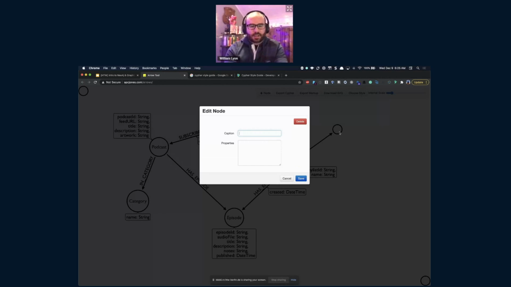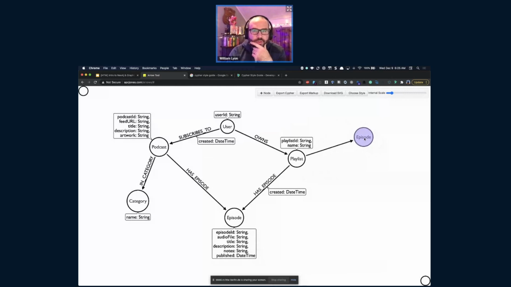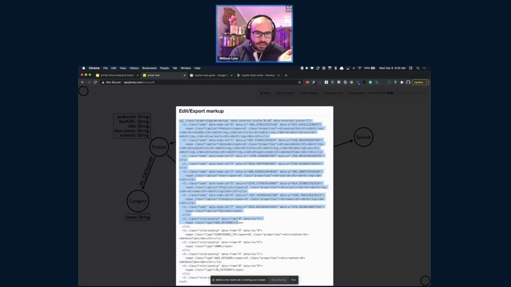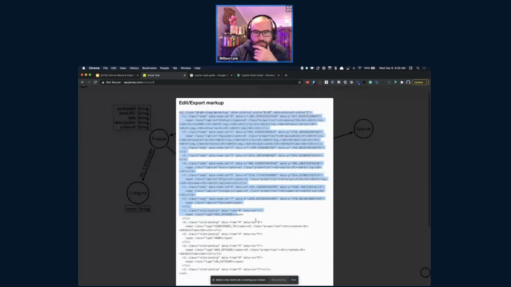It allows us to draw these models and think about them. One thing that is nice is I can export the markup, take this code that describes the data model, and share it with my collaborators. I can check it into version control, like Git or GitHub, and actually version the data model, which is quite nice.